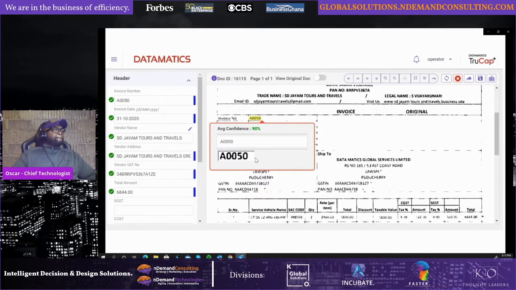On the left-hand side, the green tick mark indicates that auto-validation was passed for the respective field. The blue bar indicates that the confidence level threshold was passed. The tool has customizable color coding for the 3 threshold levels. One is reject, one is suspect, and one for STP. The blue bar indicates that it has passed STP threshold.